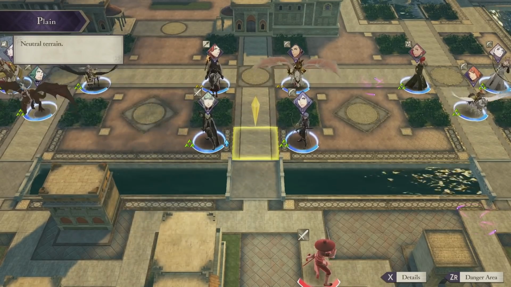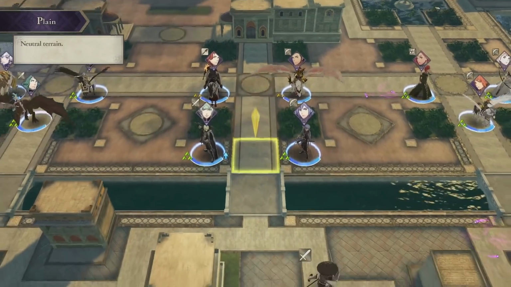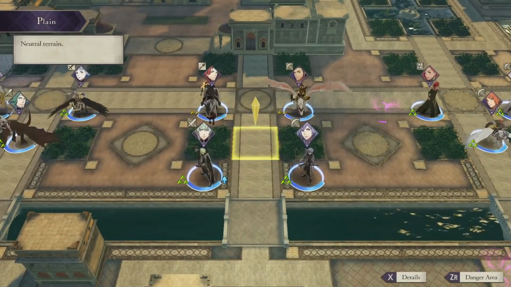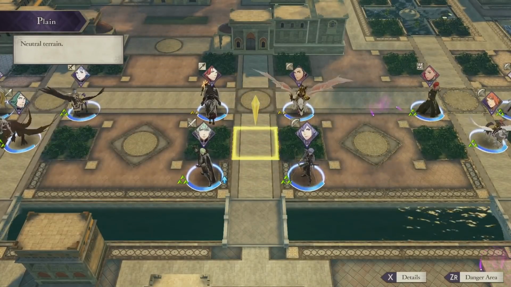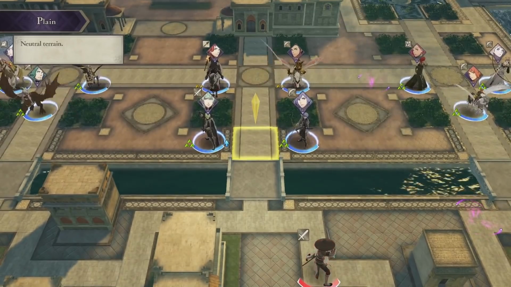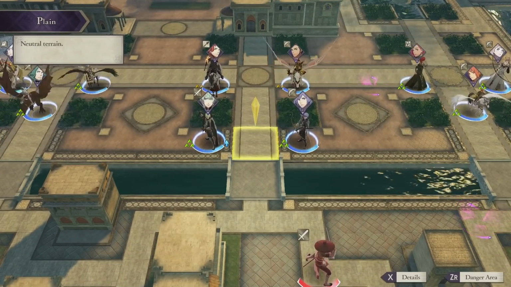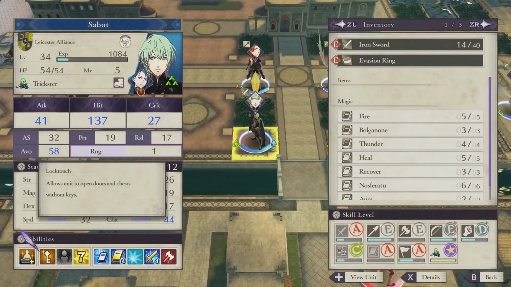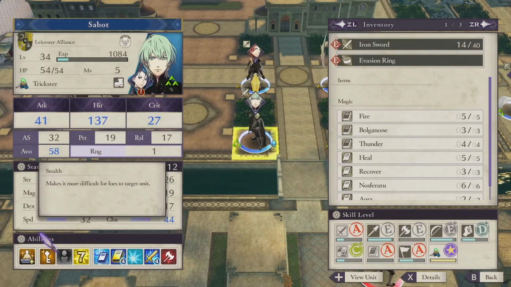Today I want to talk about my new favorite skill in Three Houses, one that I think is horribly slept on and deserves more recognition. And that skill, if you watch the streams, the chat sabotage recently, you know what I'm talking about. It is... I'm just kidding, it's stealth. Makes it more difficult for foes to target a unit, which is a huge understatement.